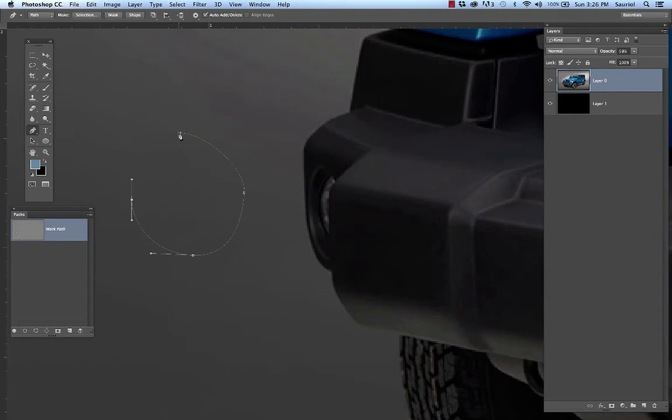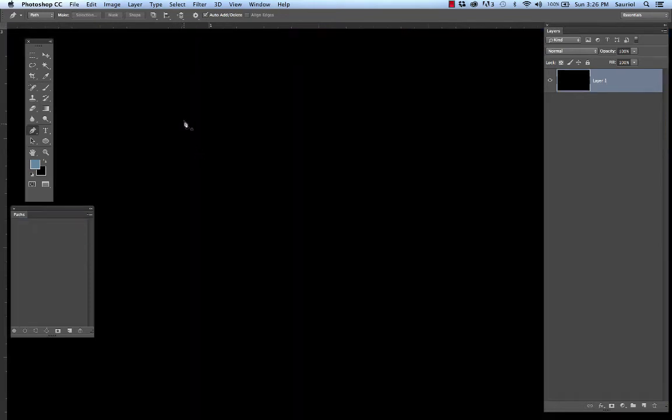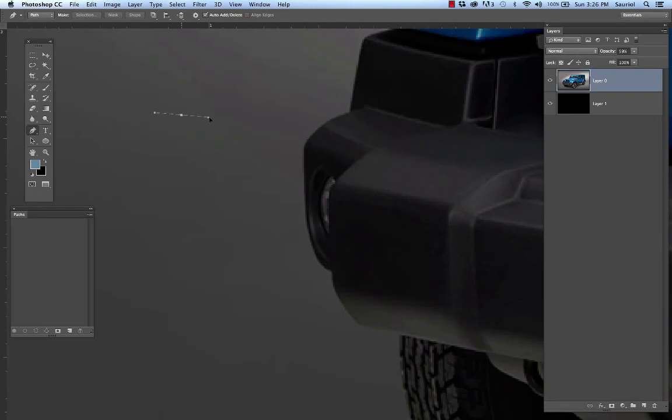1, 2, 3, 4, and look at how it's going to close the shape right over here. And whoops, I missed. You got to wait till the circle appears and then click inside again. Whoops, let me go 1, 2, 3, 4, and when the circle appears telling you you can close the shape, go ahead and click it. Okay, it was almost on it, but it didn't. So I have to Command Z back, and when the circle appears, I can now close the shape.